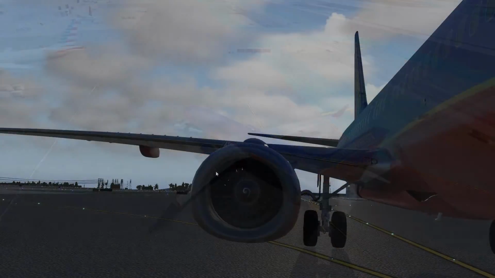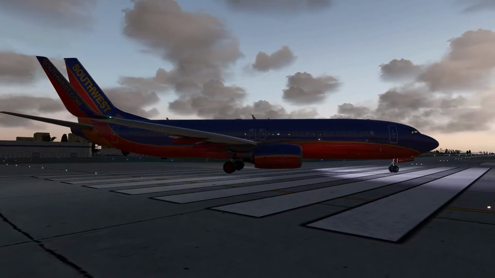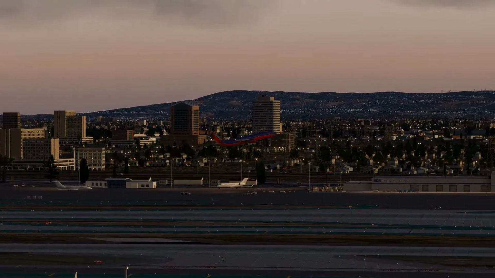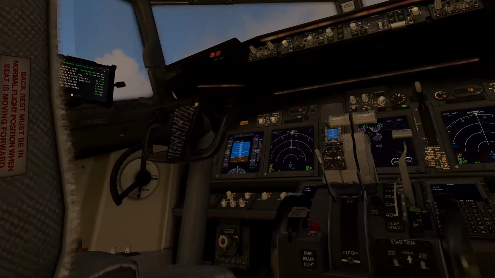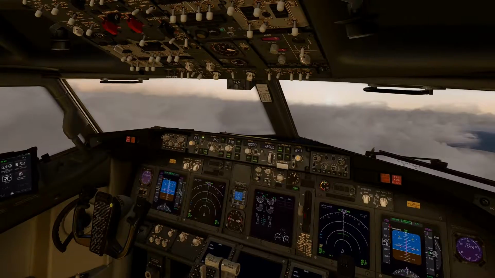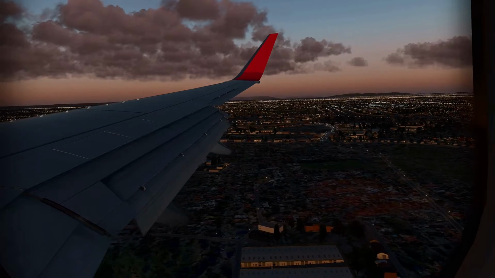In this episode, we're going to be taking a look at the aft overhead panel, as well as the central pedestal and the throttle quadrant, also known as the control stand in this aircraft, to understand how the pilots operate the engines, move the flaps and speed brakes, as well as understand the various ways in which pilots communicate with air traffic control.